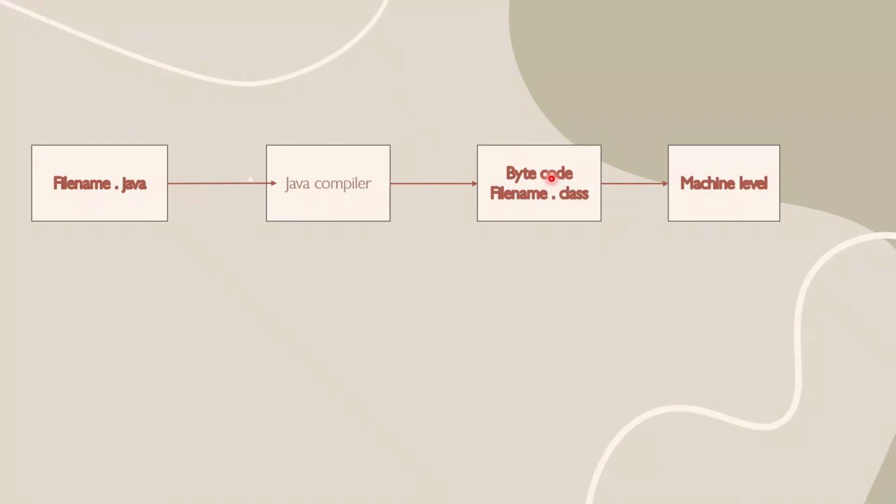Next, the Java runtime environment is going to give you a facility to convert this bytecode into machine level instructions. This conversion is done by the Java Virtual Machine. Once it is converted into machine level instructions, the machine is going to understand it, and the system takes these instructions and runs whatever code was written. So this is how a Java file is converted to bytecode and then into machine level instructions. I hope you understood how it is done.